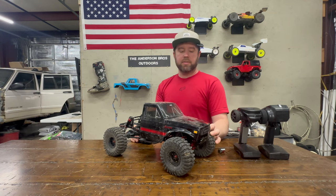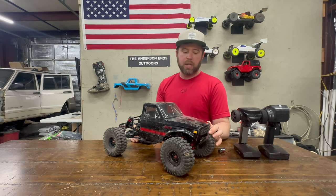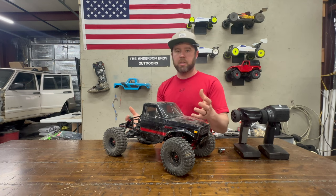The other thing to keep in mind is the U-joints. So the front axle shafts have U-joints in them. The U-joints do fall out. It doesn't matter if you Loctite them or not. Just be cognizant of that.